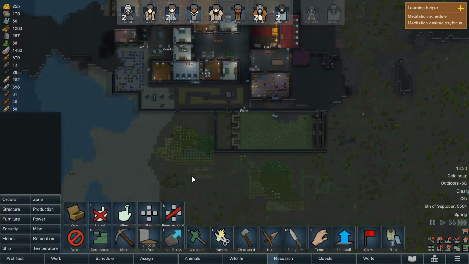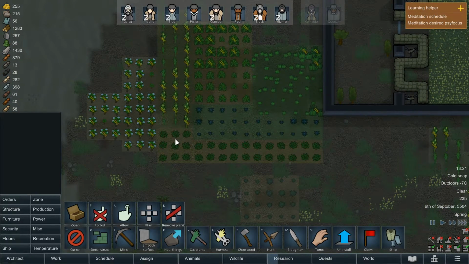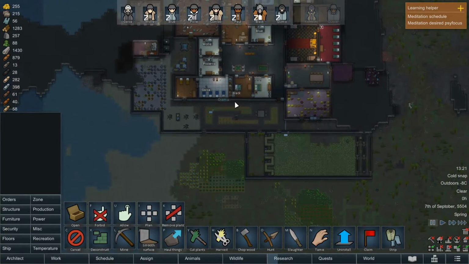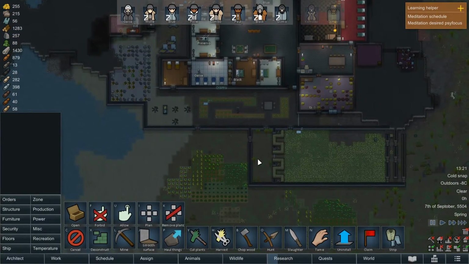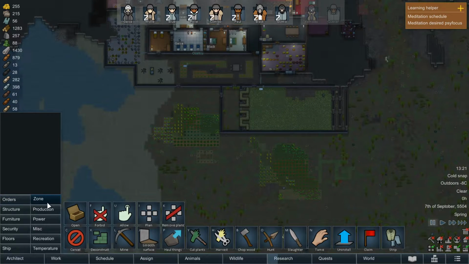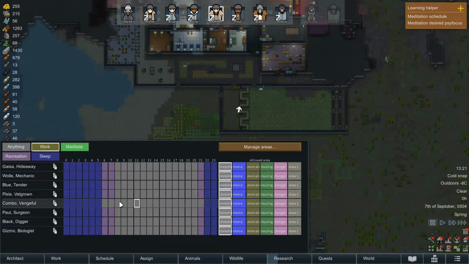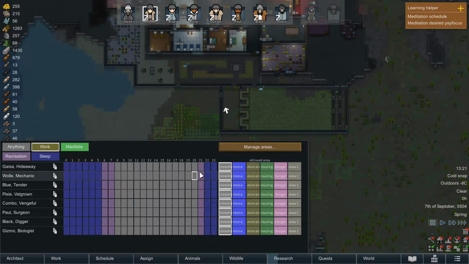This happens at night. I'm not that bothered if the cotton dies. We've got more cotton than we probably need. Having said that, I'm about to put a carpet down, so maybe we should deal with that. So let's do that. It's 12 o'clock. Let's make everybody work for the next few hours.